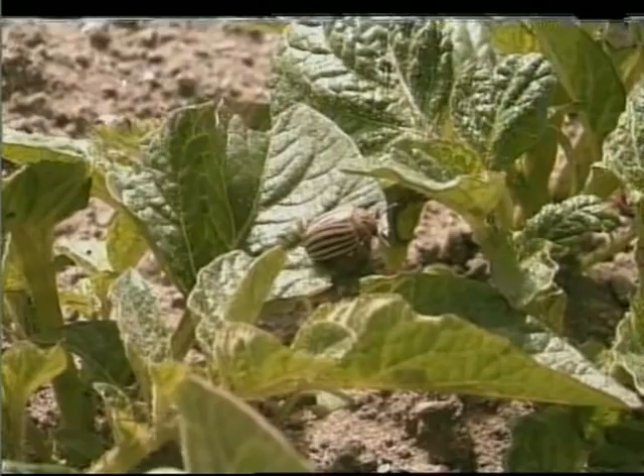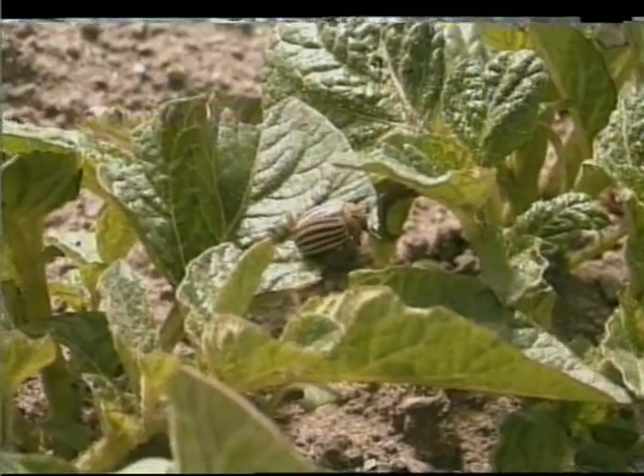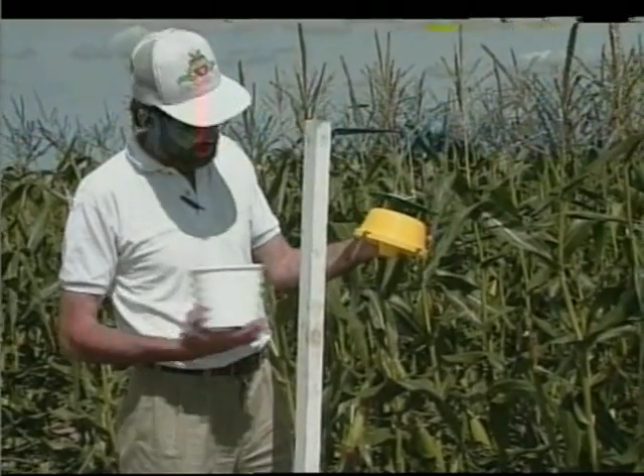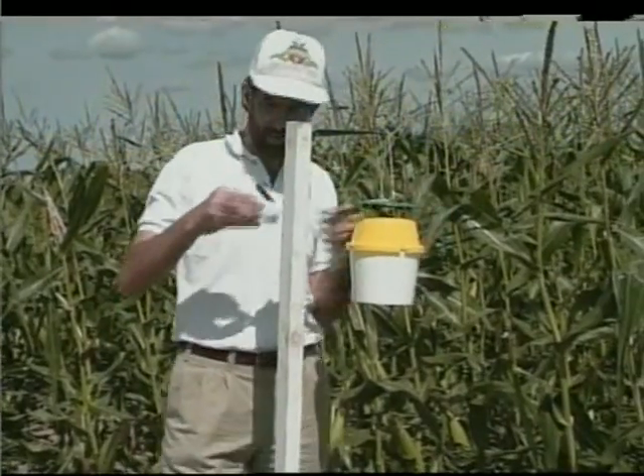Your goal as a grower is to keep the pest under control at critical times so that it does not cause unacceptable loss. Usually some damage is tolerable. It's up to you, the grower, to decide when it is time to start controls. You need to watch for the threshold limit by regular monitoring of your crops for pests and damage. You want a no-surprises growing season when it comes to pests.